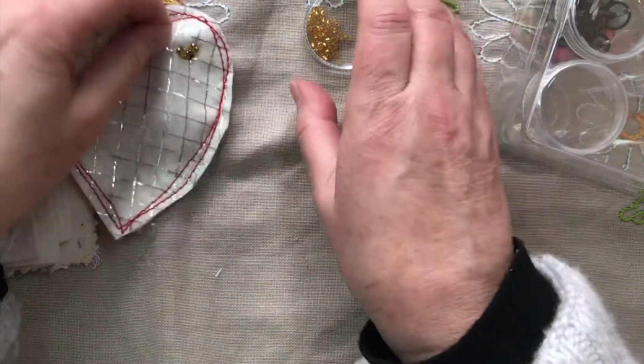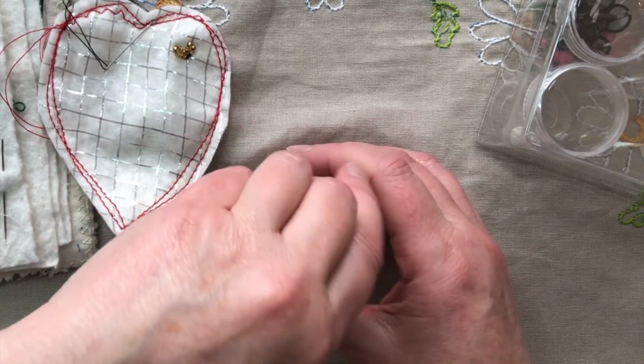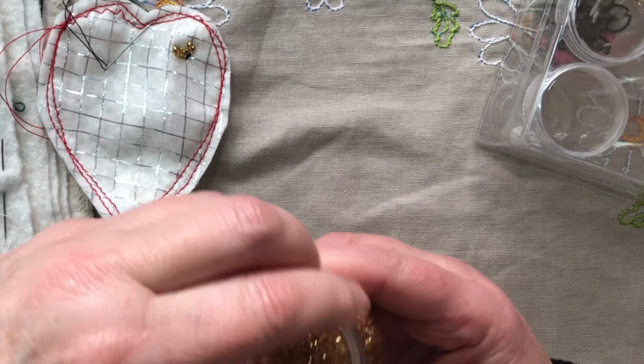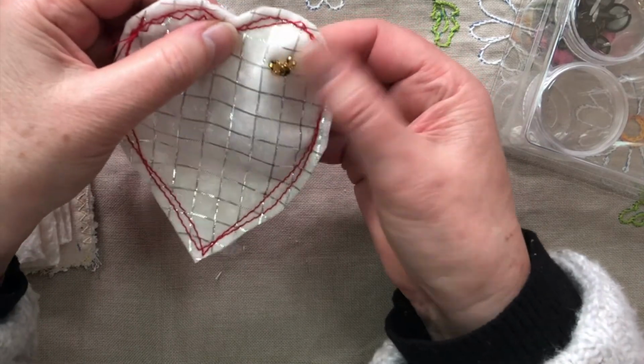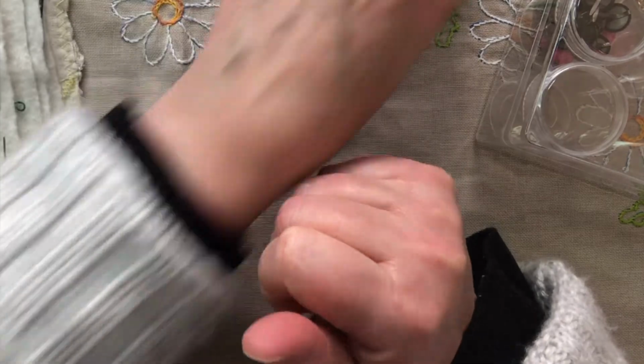All right, so that's all I'm doing on this for now, because sometimes what I do is just have a little experiment and then walk away, and I look at it a bit later. So I'm going to see if I like that or not when I come back to it. So there's that, and one more thing.